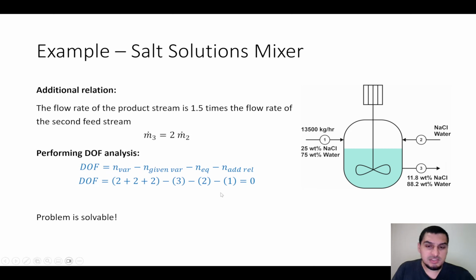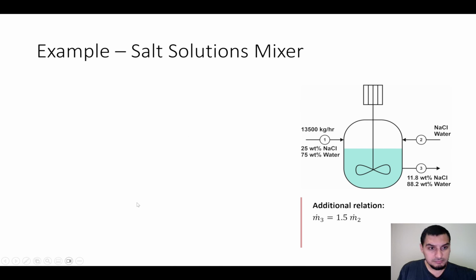So back to the degrees of freedom, there is something that I want to mention here: even when the degrees of freedom is not zero, we can still make use of the degrees of freedom by looking at the terms that we have. So we agreed that these 2 terms combined represent the unknown variables, which is the variables that we want to calculate, and these are the equations that we can use. So I have to keep in mind that I have 2 balance equations and 1 additional relation. So these are the equations that I can use to calculate the missing variables. What I'm going to do now is list all the equations that we have, write them, and substitute with all the known variables, and then we will see how to use them all.